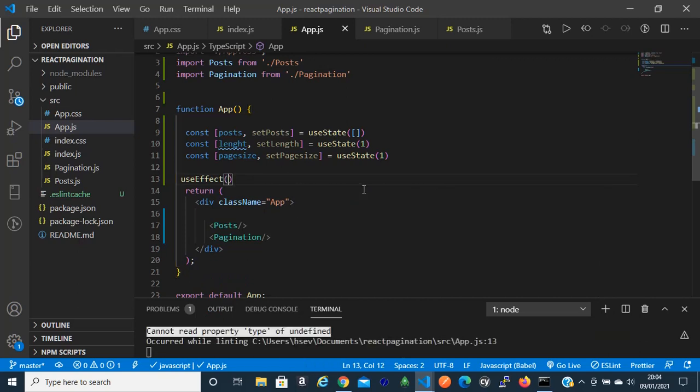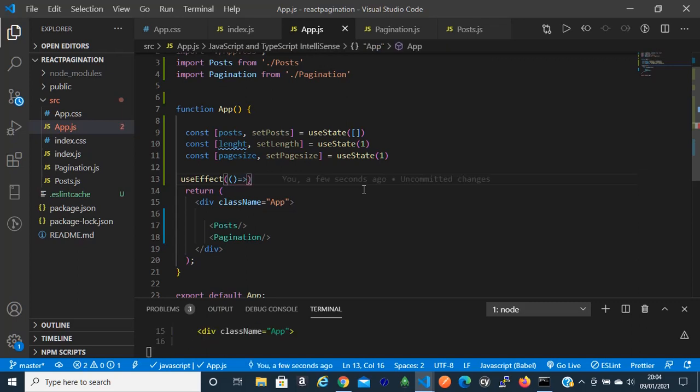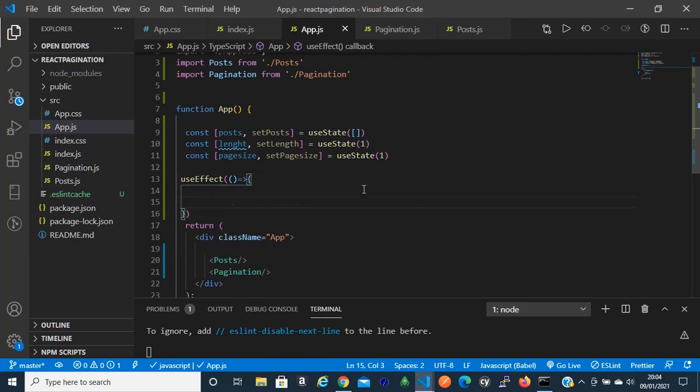It's a function. We need a callback within that function.